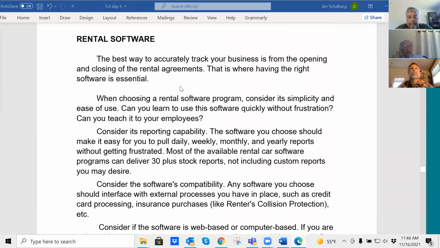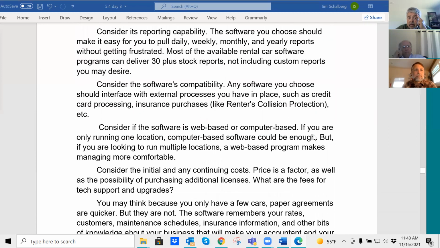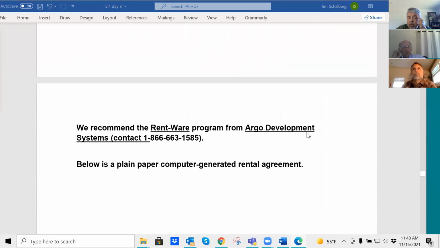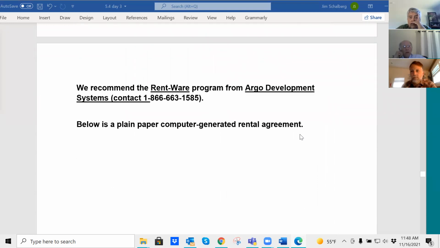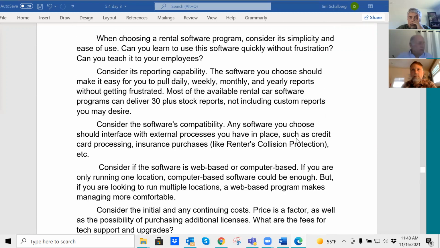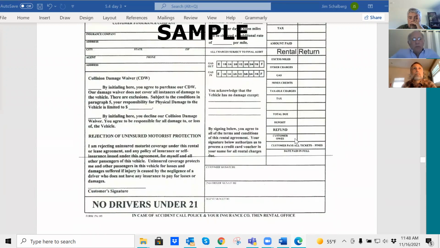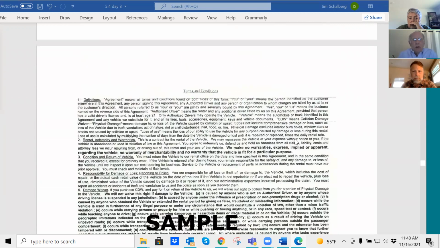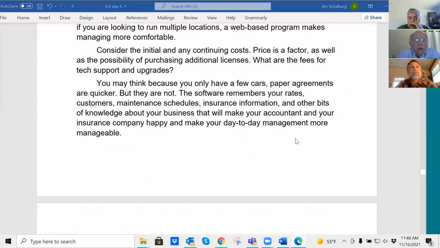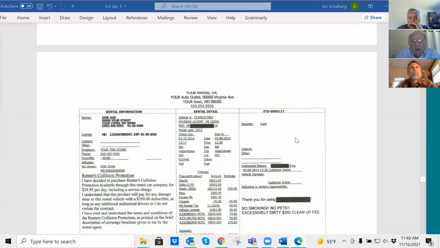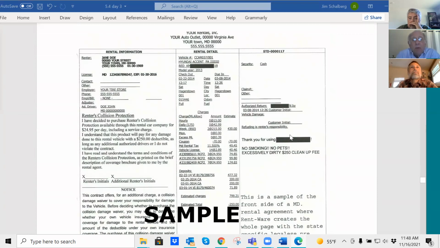David. Okay, software contract. Are we still on contract? Yeah, I think so. It's rental software. There are a number of rental software programs available out there. We skipped over the rental contract somewhere along the line. There's a sample of the terms and conditions. Somewhere in there, we have a sample of the rental contract from the software program. There it is. Now, there's a sample of a software rental contract.